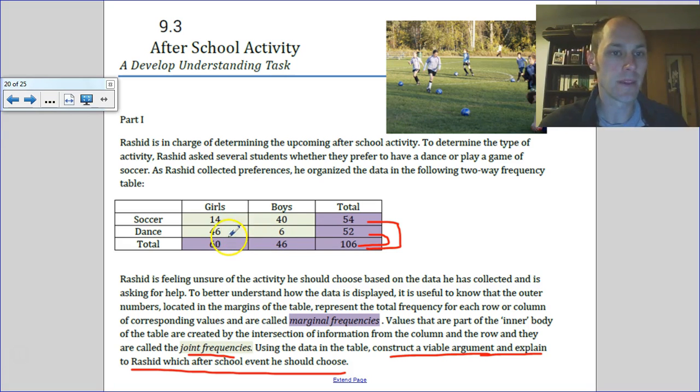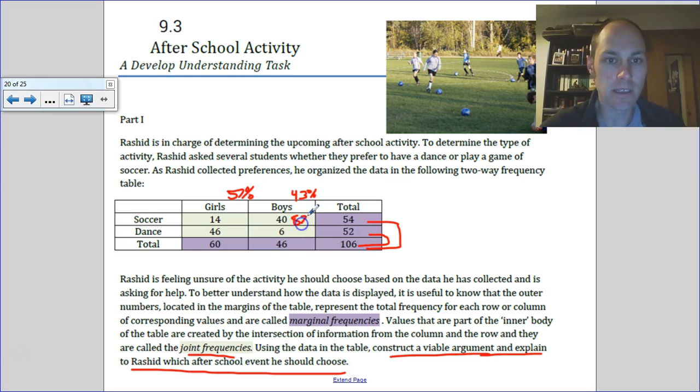For instance, as we take a look, the people that chose this event, 57%, for calculating, 57% of girls are in this activity and 43% are boys. So we go towards the majority's decision. Rashid could choose one of those. Or he could just take a look at the boys.